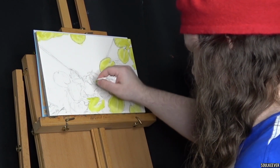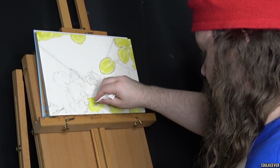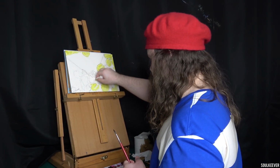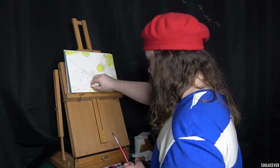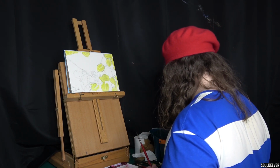Yeah, I'm going to clean up these edges a little bit. Go around to the side right here. Just like that. And right there, we'll pick that up. Ooh, over here. There. And there it goes. Yeah, that's looking nice. Okay.